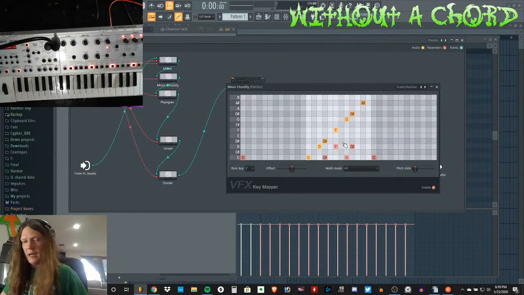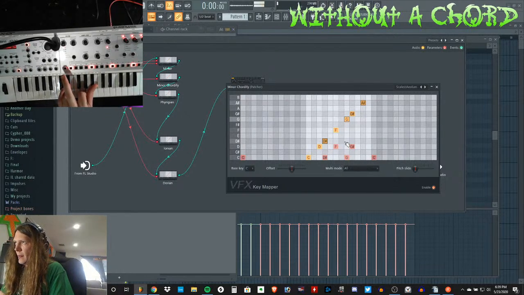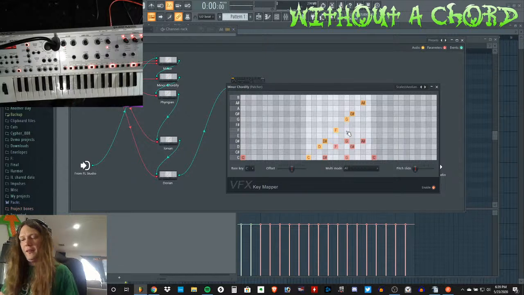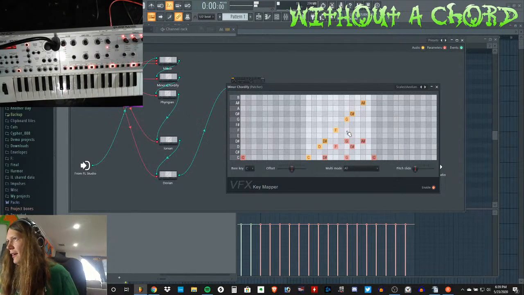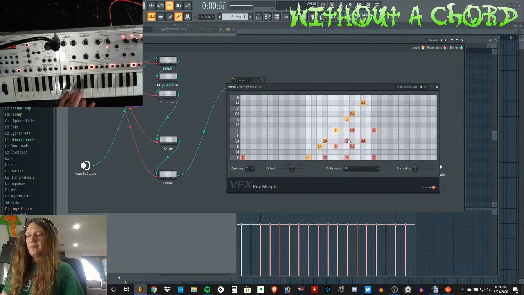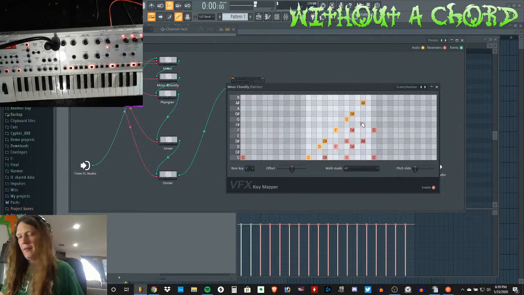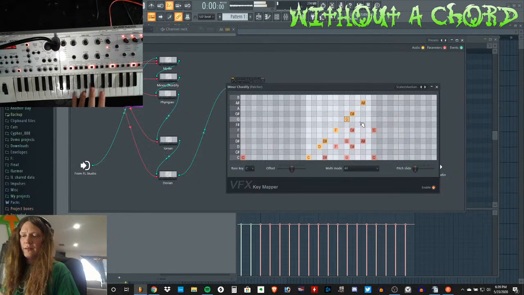No, it's not. D sharp is actually, no, not F. Yeah, G and A, and then F is going to be minor, right? So G sharp and then C. Yep, and then G is going to be minor as well, right?